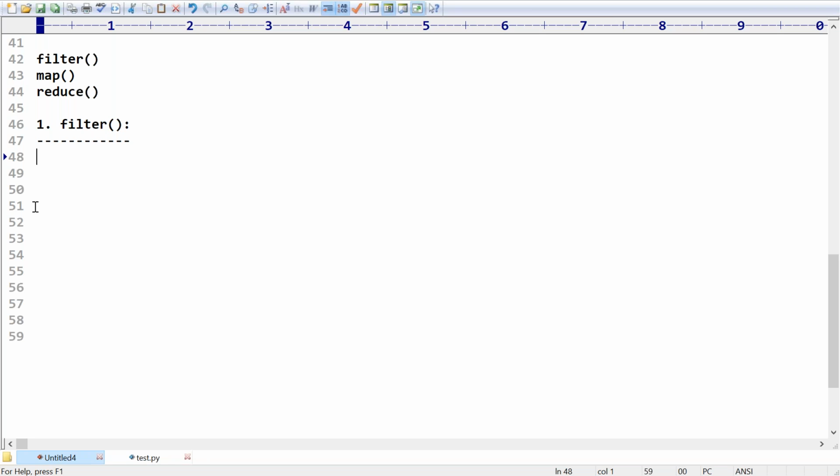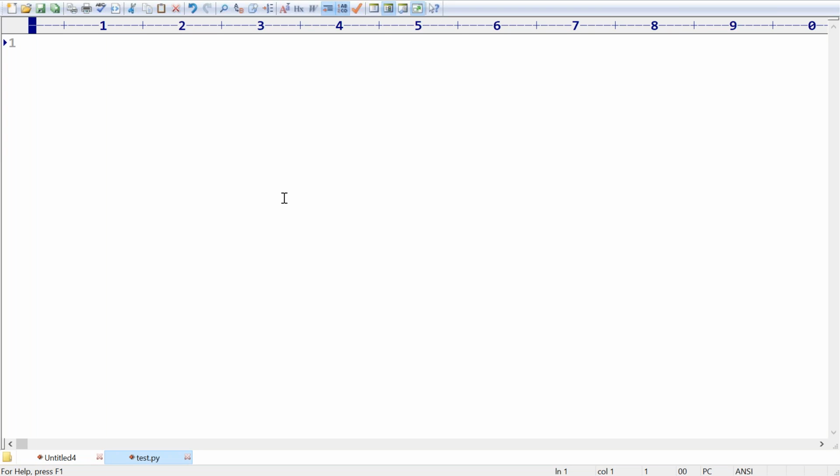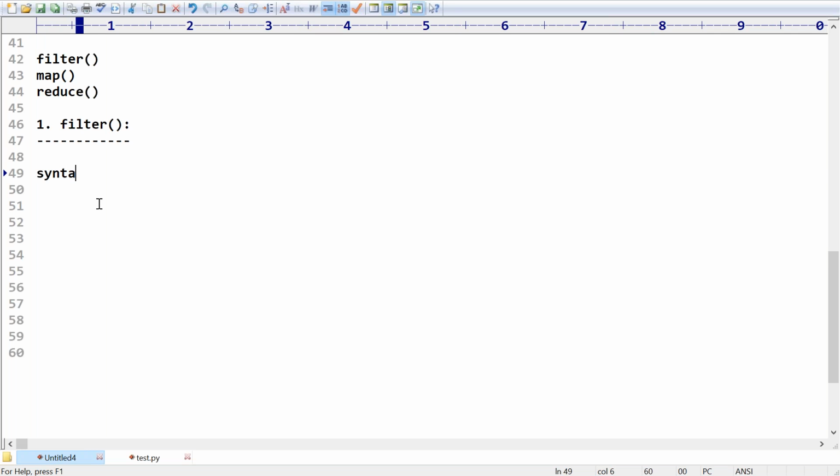Filtering, clear, right? Now, I don't want to use lambda expressions. Without lambda expressions, how can I write a filter method? Just have a look. How can I use the filter method? The filter method is very simple. What is the syntax? What is the purpose of filter? We can use filter to filter values from the given sequence based on some condition. Which condition we are going to discuss in detail.